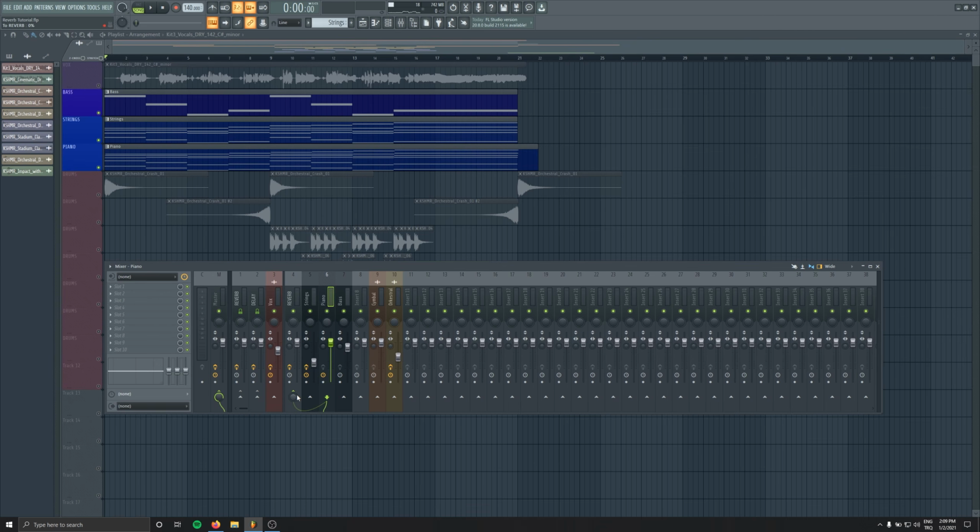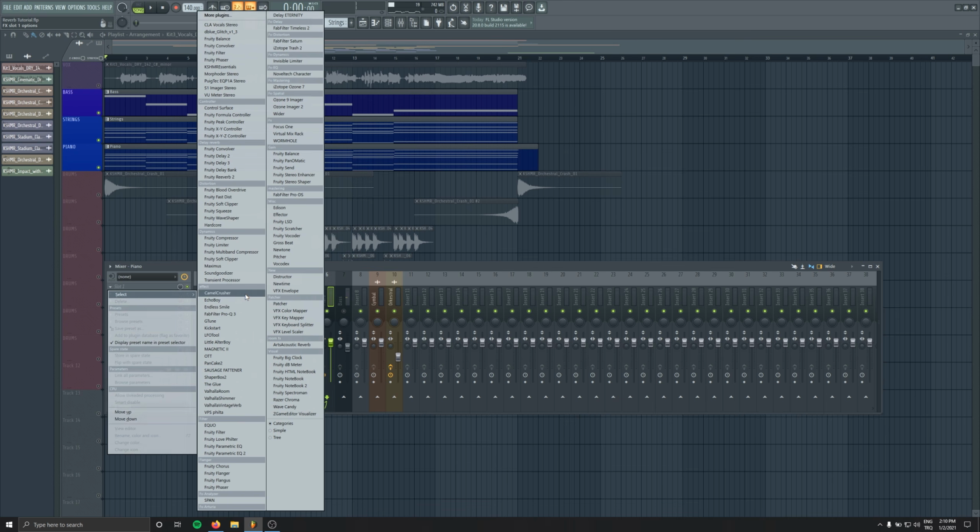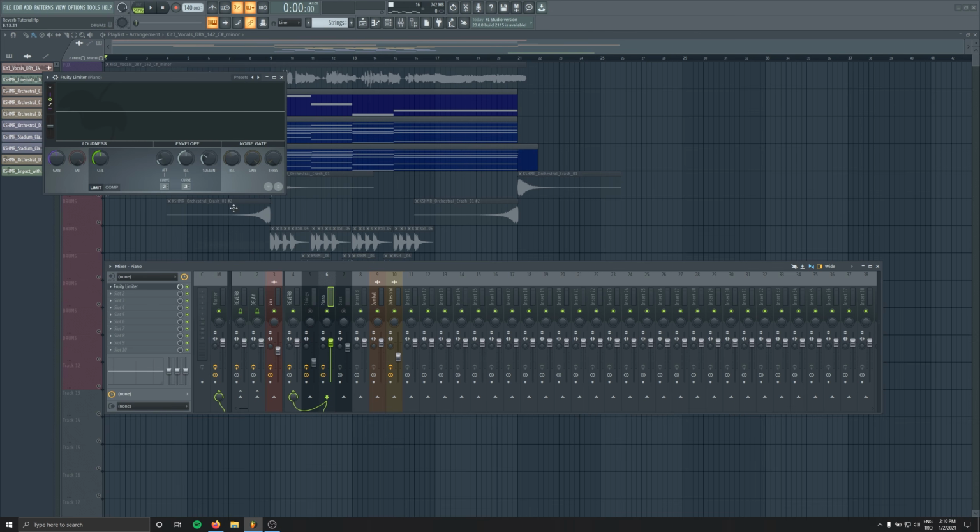So all I need to do is push this volume until I'm satisfied with it. Maybe I can put a limiter to boost the volume a bit.